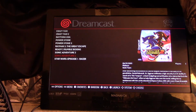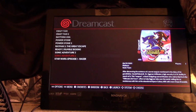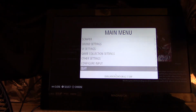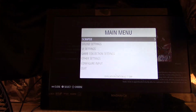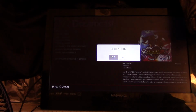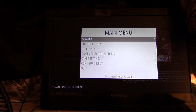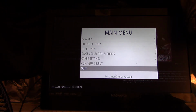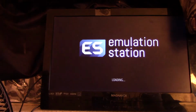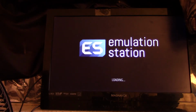If anybody was wondering, I'm just going to show you real quick how to get out of here. Damn it. Shit, I forgot. I'm just going to have to restart it because I forgot the button to back out to get back into RetroPie.